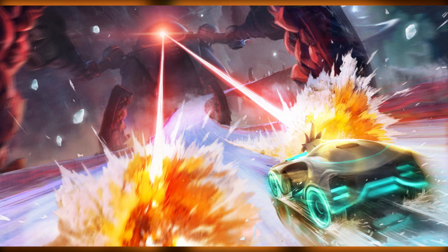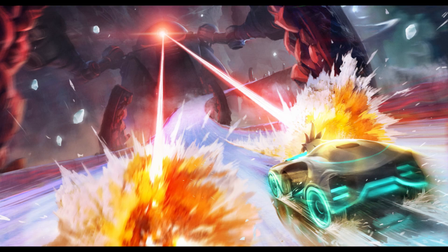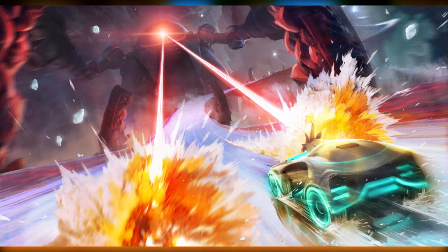It looks really really awesome. I'm assuming this is part of the Frozen theme in Team Sonic Racing. This is just another example of how even though there's only seven zones, there's a lot of variety within those zones. Ice Mountain has that icy feel and also that lava feel. And now we have another ice level that has robots attacking you — it kind of gives me a very strong Sonic Forces vibe. That robot reminds me very much of the robots in Sunset Heights. I can't wait to see it in action. This is just concept art, so who knows what it actually looks like in person, but I'm assuming it's not too far off.